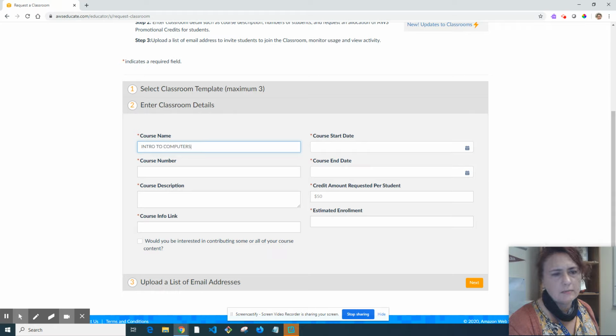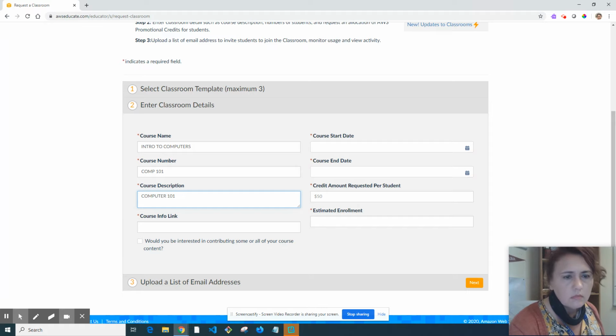You would need a course number, and I'm just making stuff up right now, Computer 101, fundamentals. For the link, I usually put Hocking College's URL.